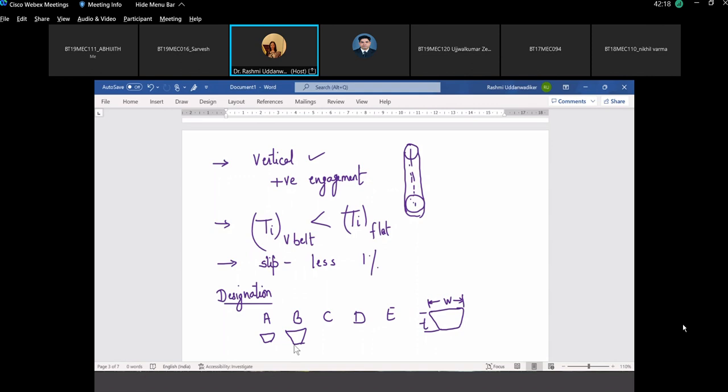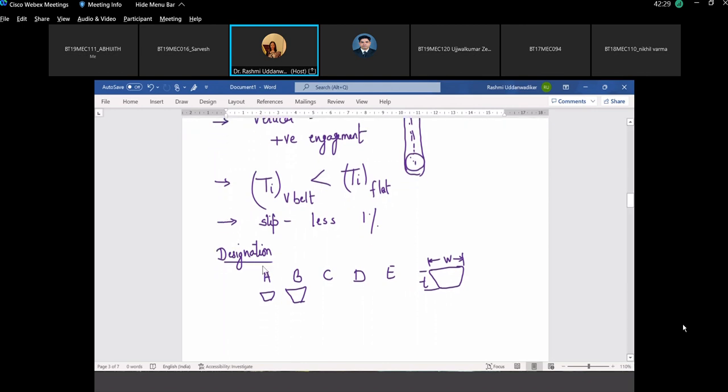A single belt is rarely used. So normally you go with 2 belts, 3 belts, 4 belts, which we'll find out. So for the same power transmission capacity, if you are using a smaller thickness, if you are moving towards a smaller width, the number of belts will go up. And if you are going for a larger width, the number of belts will go down.